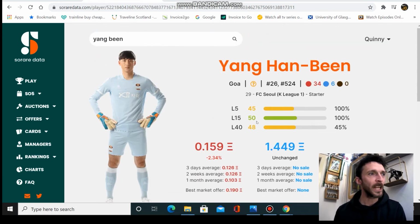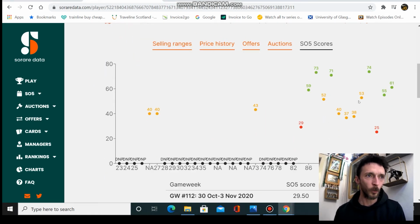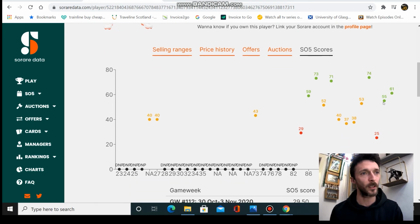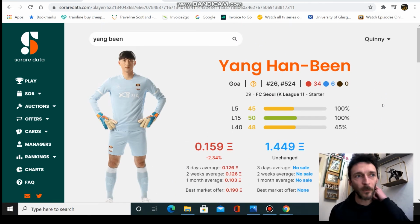At the age of 29, FC Seoul, a top end team in the K-League. And his scores, when he's playing, can be very good as well. These DNPs, as best I can tell, are down to some lousy rotation. The guy played Asian Champions League for them after getting a red card domestically. So that tells me the guy is favoured. And when you look at FC Seoul's record last year, yeah, they conceded a lot of goals. They didn't do too well. But typically they are a club that you expect to be further up the league. They've got some big players on Sorare in terms of scoring output. So I'd expect him to have a good season next year.